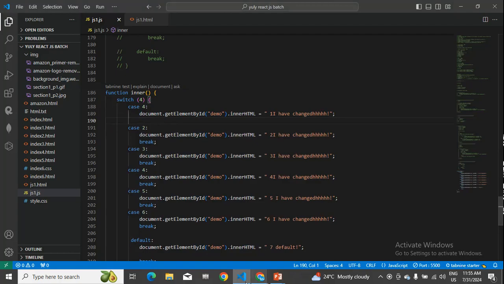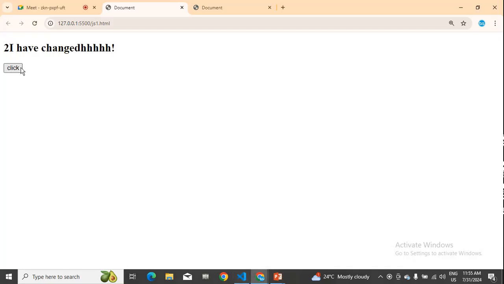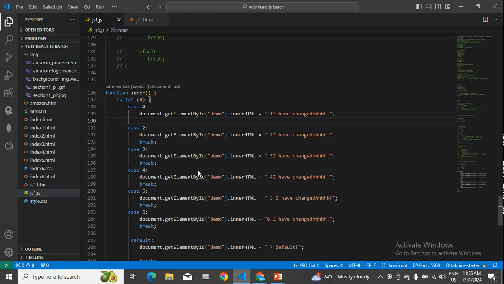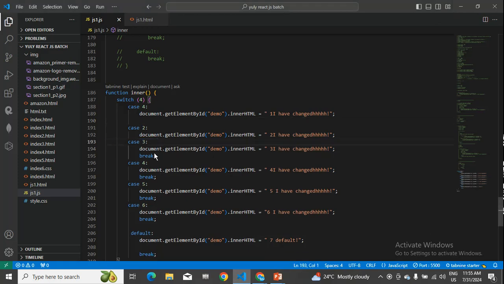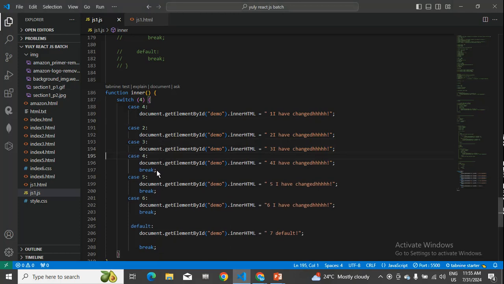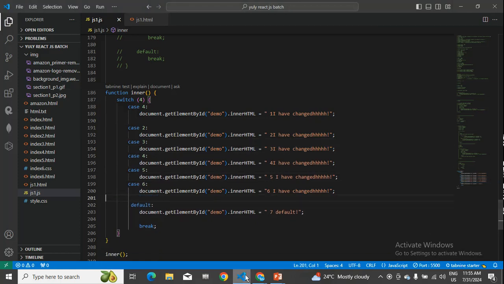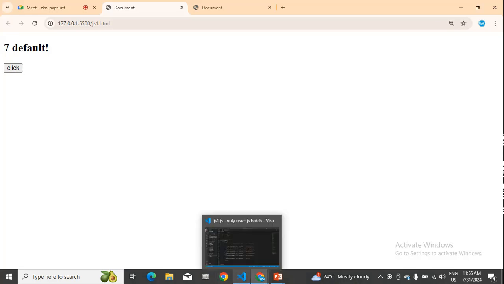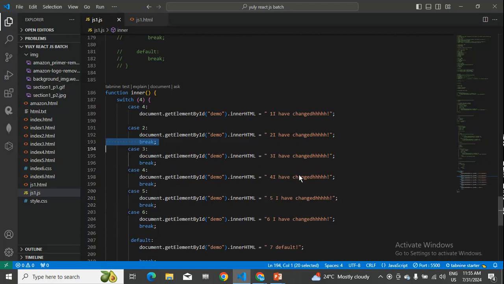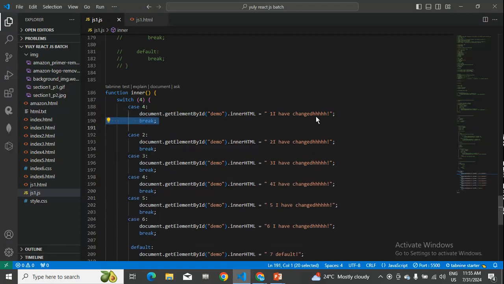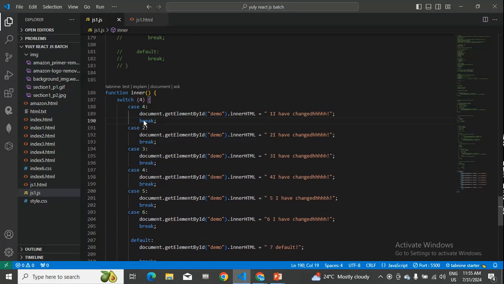Okay, see this break. If I remove this and print it, see, it is printing 2. Why is it printing 2? If I just remove all these things, what will it print? It is printing default, right? So the actual answer, what do we need to get? We need to get this one. So break is nothing but it breaks this statement and it will print the previous statement.